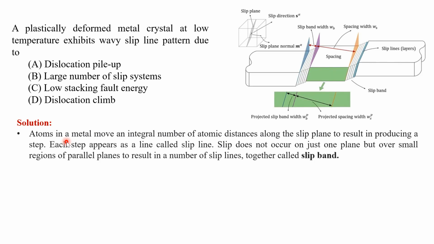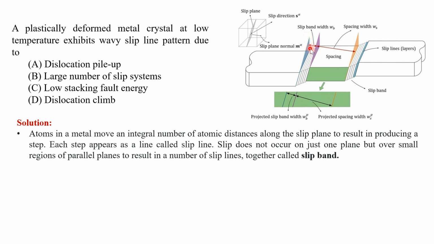So basically, first we need to know what is a wavy slip line pattern and how the entire thing looks. When slip happens, this is the crystal and this is a slip plane. We know the slip direction and normal to the slip direction. And during the process of slip, we know that there is something known as Lüders bands, right? There will be a large number of bands forming, and these bands are due to the fact that the critical resolved shear stress will be exceeded in those planes excessively, and that is how these kinds of slip lines are formed. So basically the terminology is that this is the spacing and this is the slip band width.